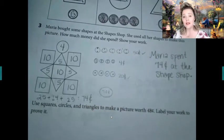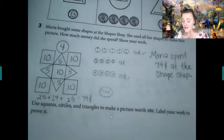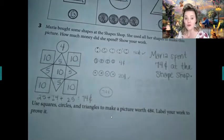Now this might seem really basic and easy to you, and that's fine. You can find different ways to challenge yourself. Maybe you could make a store of things that are in your room and they could cost different amounts, make price tags, and set a budget of how much money you could spend and see how many different ways you could buy the objects in your room. Like if you only could spend $20, what's one set of objects that you could buy? What would be another set?